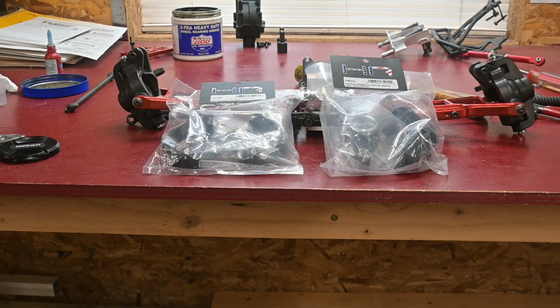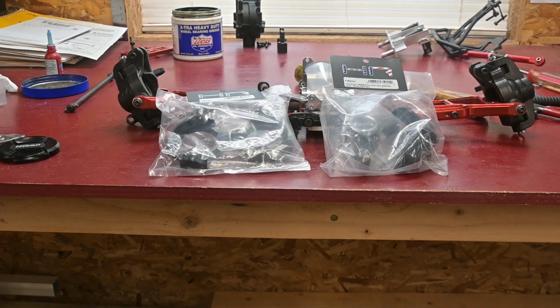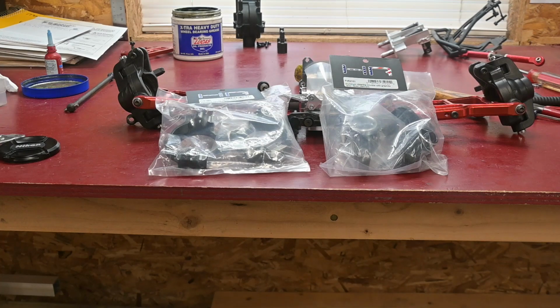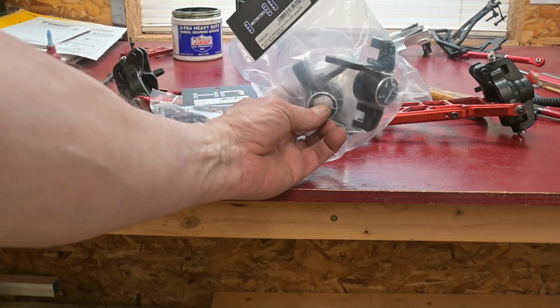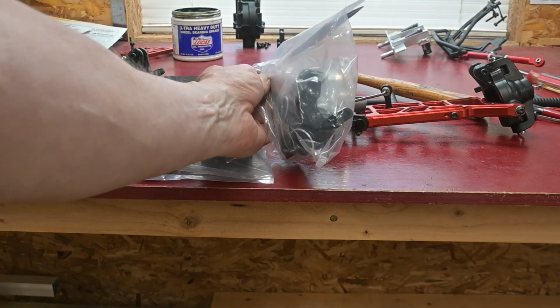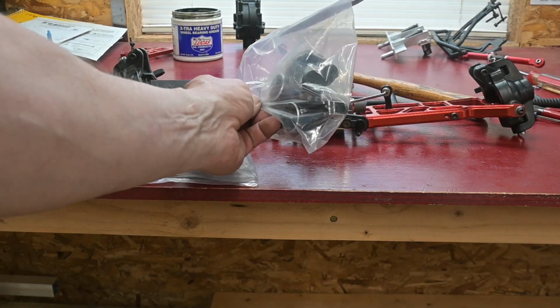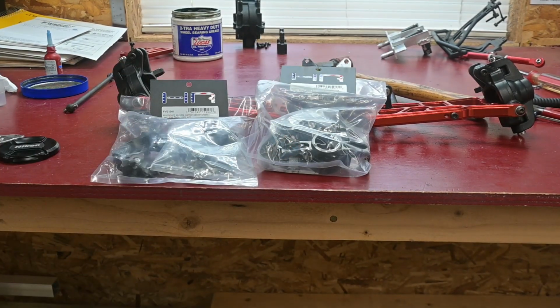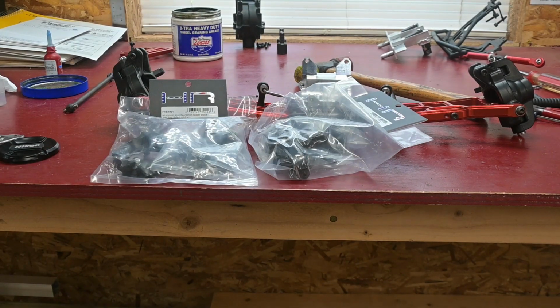So the next step is to replace the spindle carrier and the steering knuckle. I have these from Hot Racing. They're aluminum anodized to black. Kind of want to keep the silver up in front, but whatever. I couldn't find any matching set that was black anodized. The steering knuckle has a graphite or carbon fiber linkage coming off of there. Once summer's done and I'm going back to winter and put the tracks back on, I'm going to have to very carefully put these things in the mill and put the hole in there where I put the anti-rotation for the tracks. I'll deal with that come winter or come fall time.